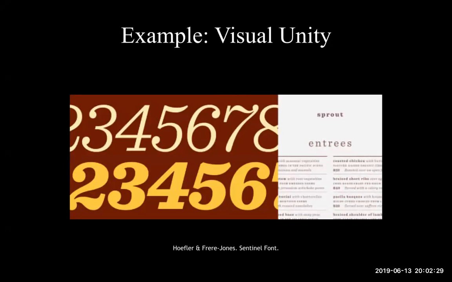And here's an example of a menu and how that's been created for visual interest, but there's also unity with color, there's unity in repetition, in the style of the numbers, even though those numbers vary in thickness and even color. There's enough relationships between them to create unity. And the color is continued over on the right-hand side in the text.